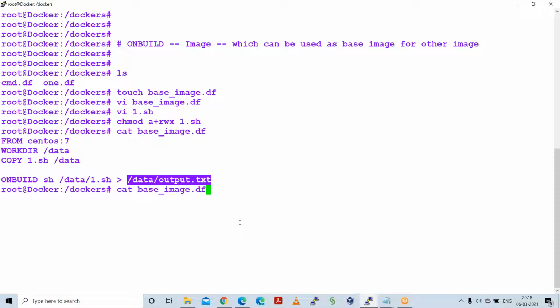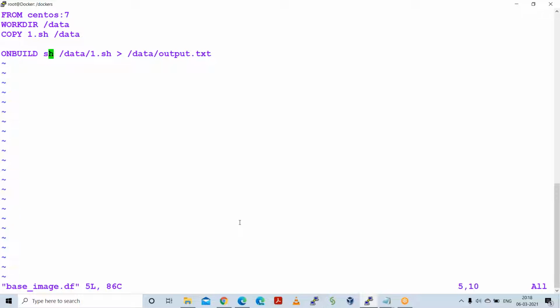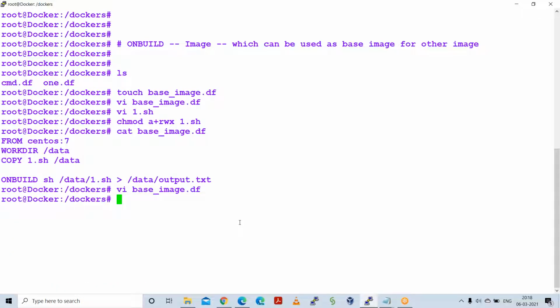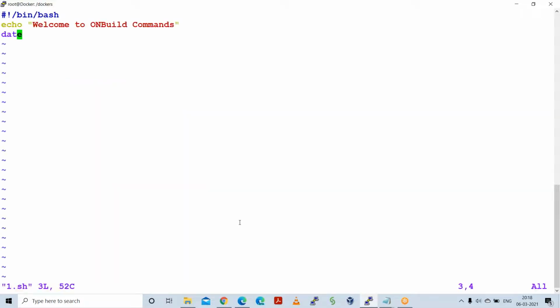So rather than that, I will just make some change, guys, to make it normal. I will not use this one. Just run the one simple script only. And now here the script which I have generated, that is vi 1.sh, inside that we will do that activity, create the output.txt file. So whatever the output will be, it will come into this output.txt file.